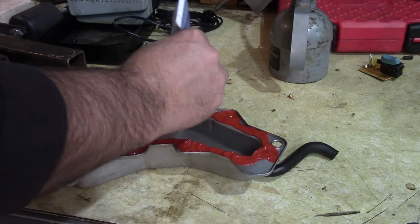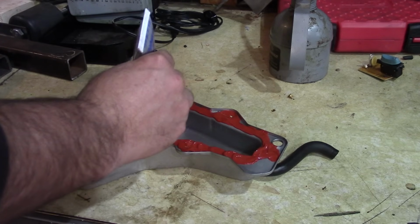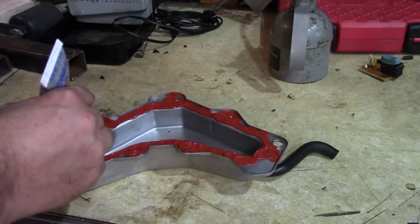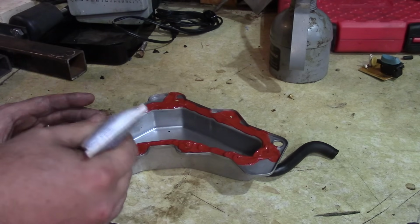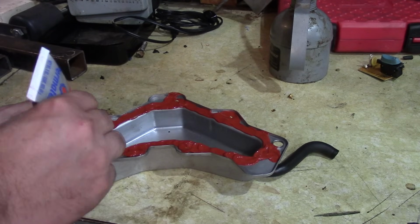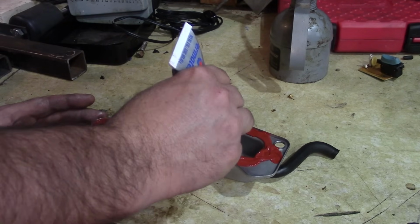This is from Permatex. And the trick to doing this is you want to put it on there and let it harden a little bit. So I'm going to wait like 10 minutes or so until this thing gets a skin kind of on it. And then I think we'll be ready. Making sure I have enough.